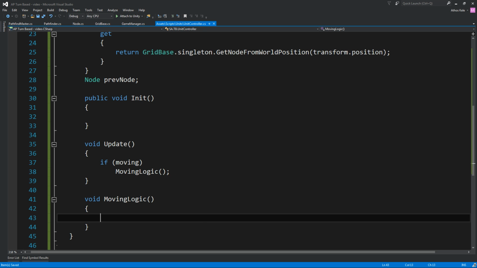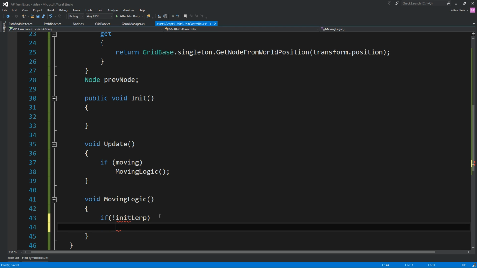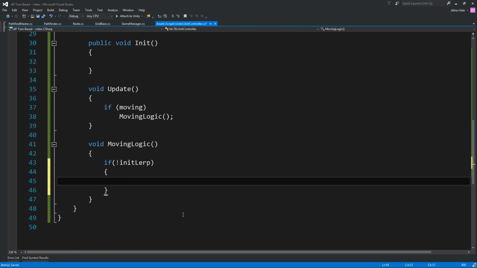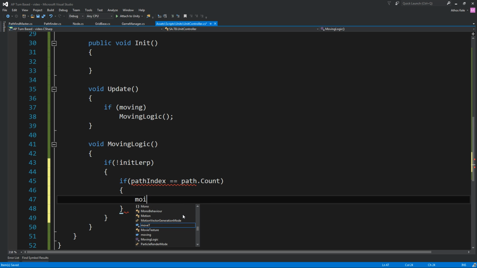Okay, moving logic. So if you haven't yet initialized your lerp, and if your path index equals your path count, okay, then that means you are basically on your destination, so you don't want to move.